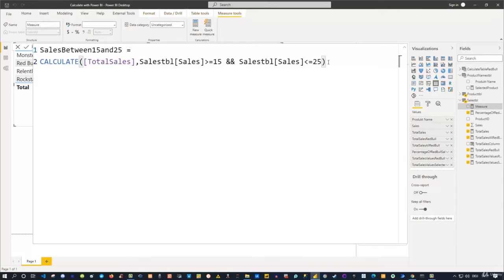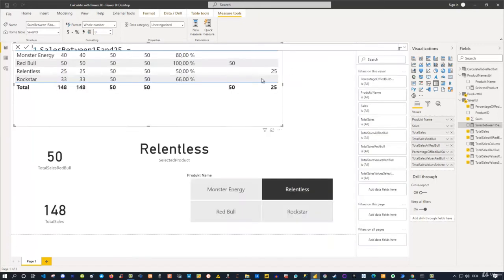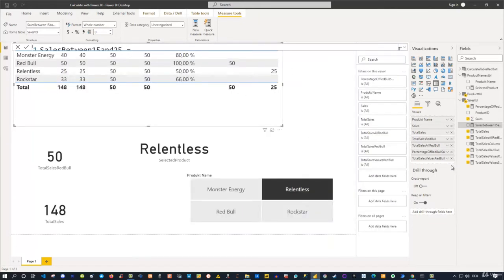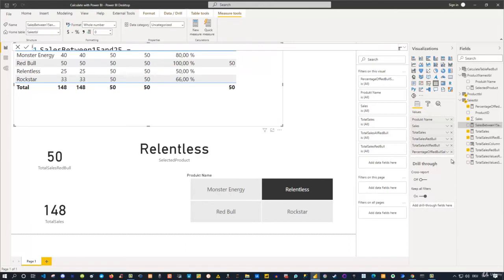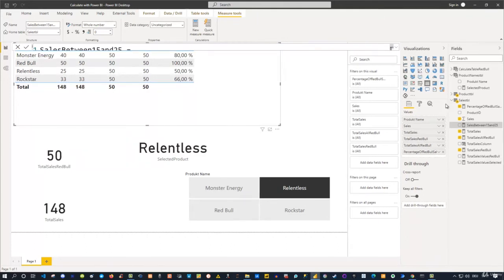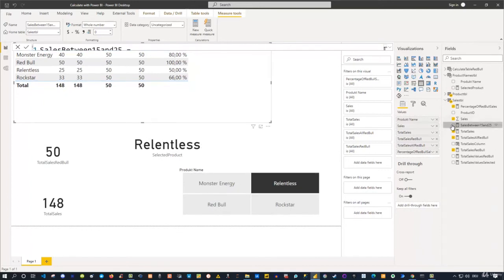And let's evaluate that. Let's press enter to create the measure itself. Just a second, here we go. And now let's actually go to our table. And maybe let me just remove a few lines from our table which we don't need, just to make it a little bit smaller again. And now let's evaluate what we have created, our total sales with values between, we make this bigger, 15 and 25. Here we go, this one.